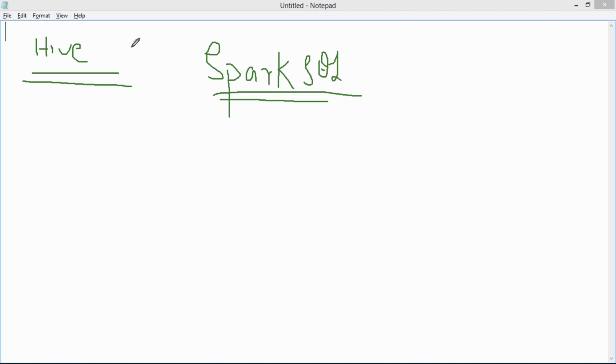Exactly. You all are absolutely right. The main advantage of Hive is doing warehousing on top of it. Same goes with Spark SQL as well. But there is one more advantage of Spark SQL. Hive was able to deal with only structured data sets. Spark SQL can deal with structured as well as semi-structured data sets. It can run on an RDD, and on top of it, it can run all kinds of querying operations.